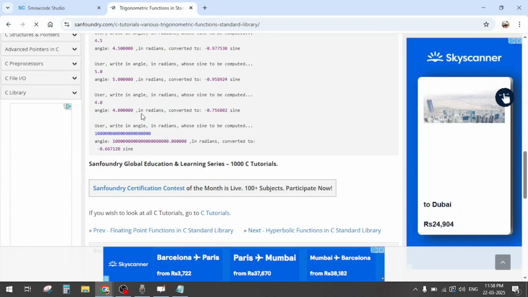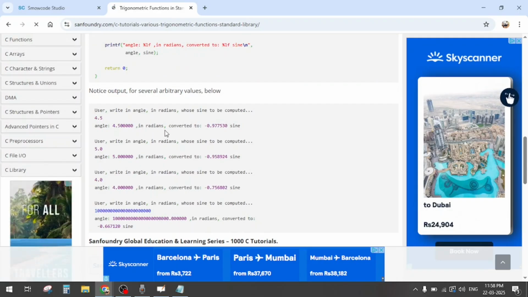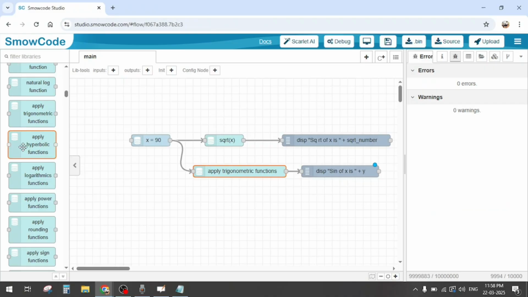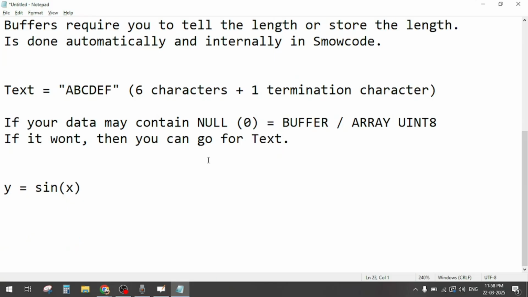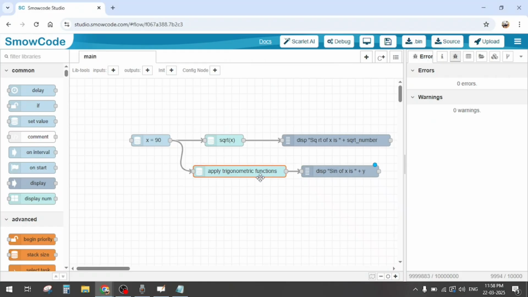Yes, it's in radians. So in Smowcode as well, you have to type it in radians. My tech team is currently working on these items, and they know more about this. But I know for a fact that they've used C language functions, so you can expect C language units being used here. As we update our document, you'll find in the document itself which unit, degrees or radians, is used for the trigonometric functions.